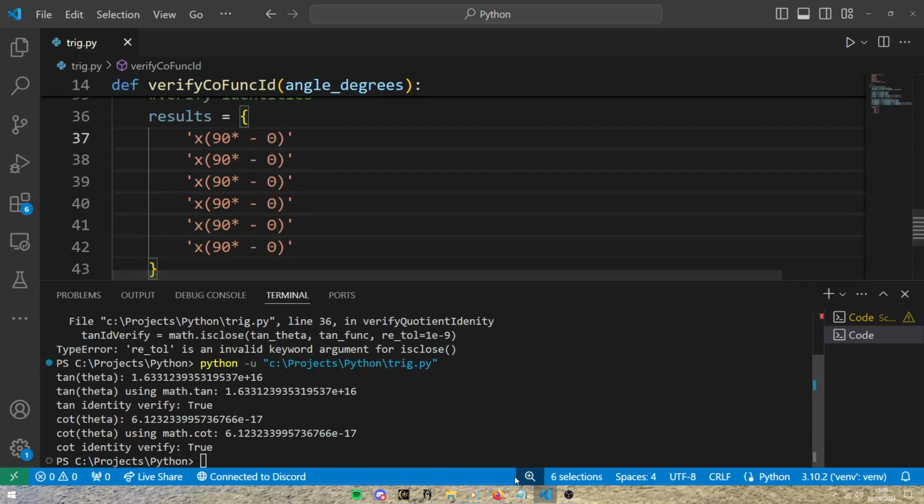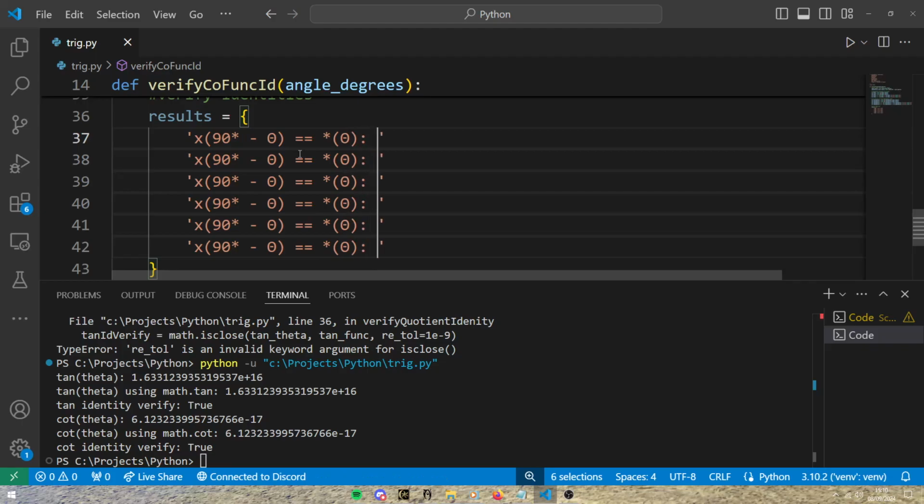This is not a 0, this is our theta. So 90 degrees take away theta equals whichever angle we're looking at. So I'm going to do the angle times theta again. And we're going to use math.isclose to do the comparison.